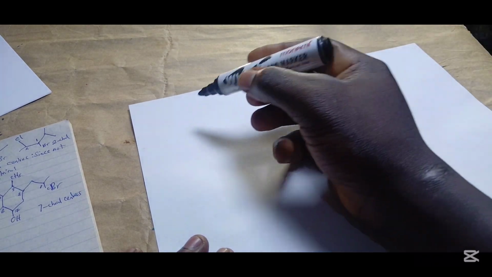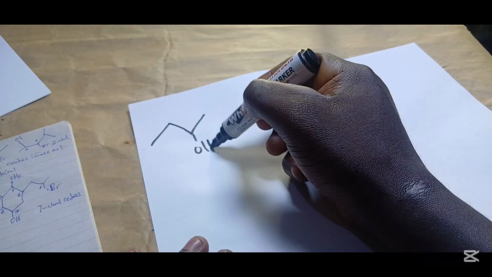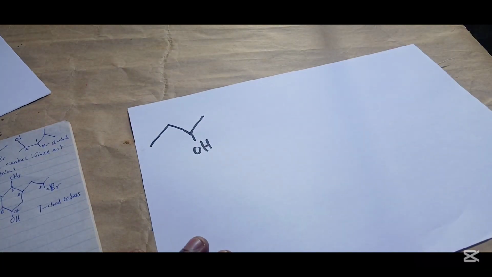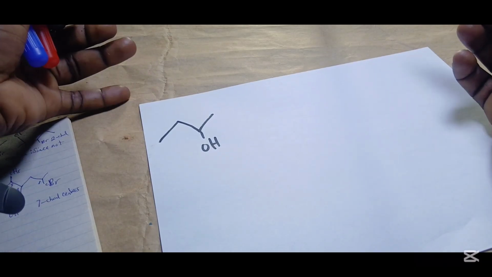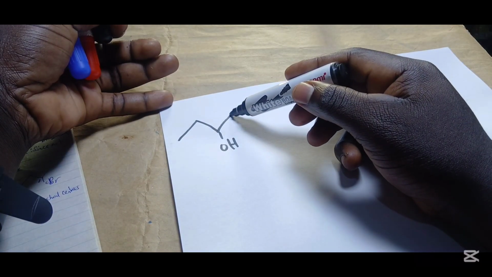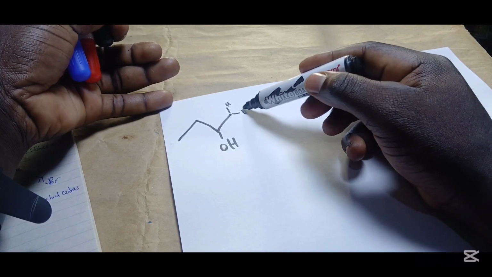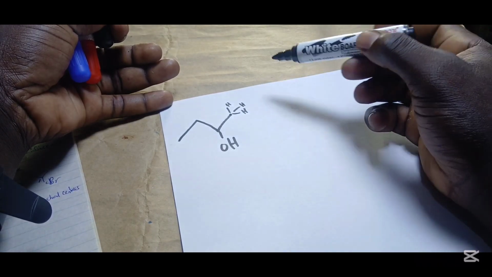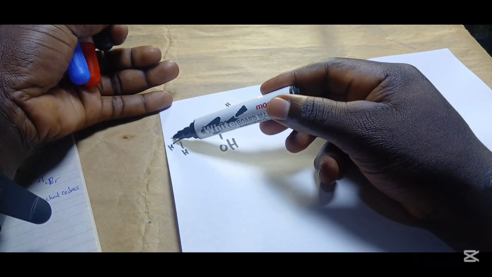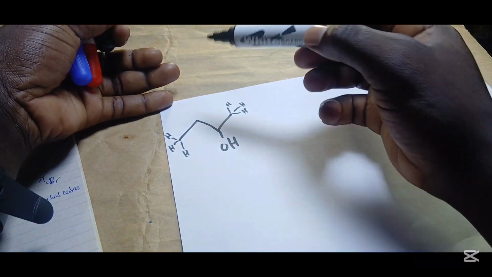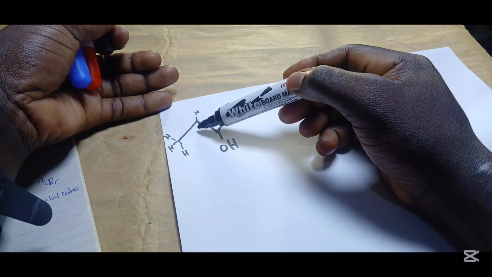Identify the chiral centers in this molecule, the possible chiral centers in this molecule. Well, let's look at the carbon atoms one after the other. This carbon right here is a methyl group. It has 3 hydrogens attached to it. Notice that. And this one too is also a methyl group. It has 3 hydrogens attached to it. And this too has 2 hydrogens.